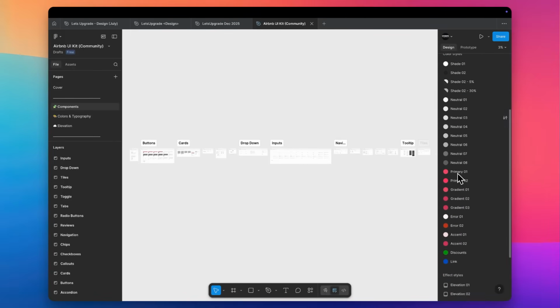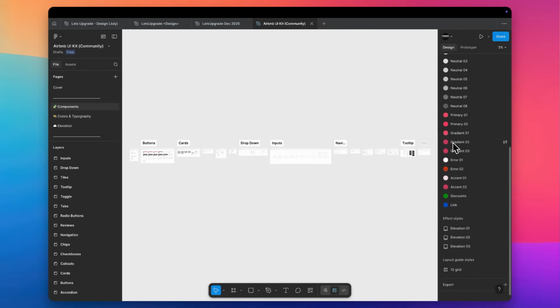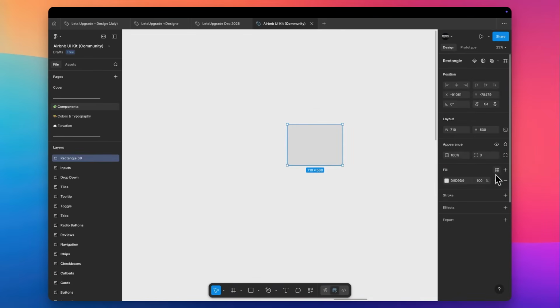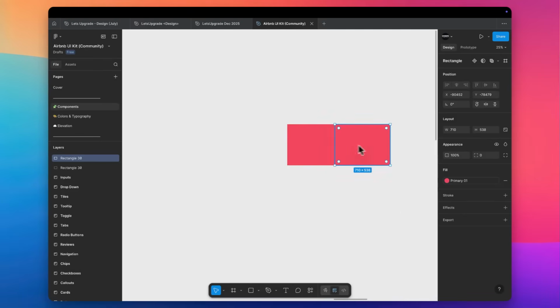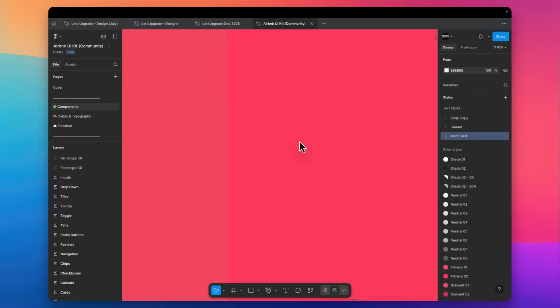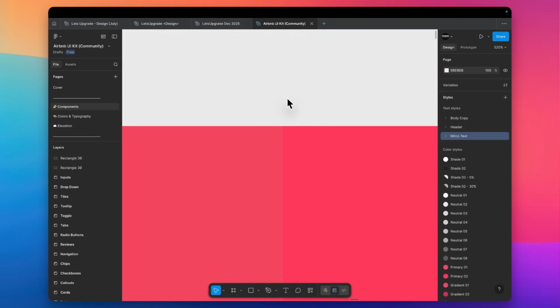These are all the colors that they're using. Because red is their primary color, they're not just using red as a standalone. So let's see what the difference is between primary 1 and primary 2. You can see that there is an extremely fine difference between the two shades.